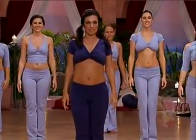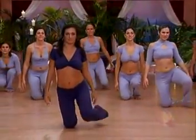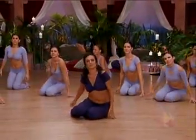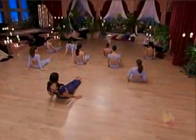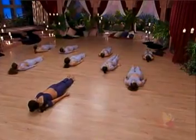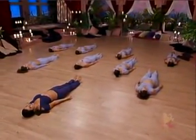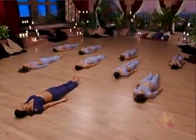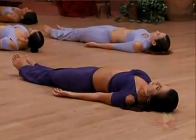Now we're going to take it down to Savasana. And roll back. Legs together. Arms down by the side of your body, palms up. And we're going to take four breaths together.